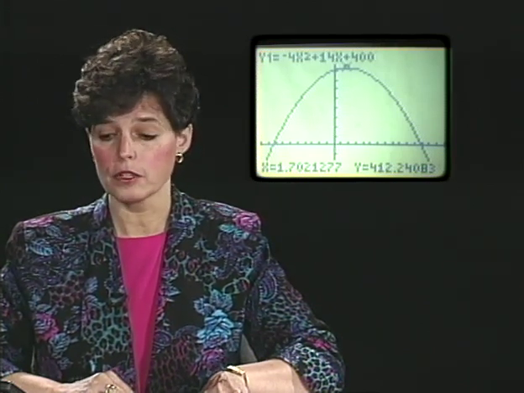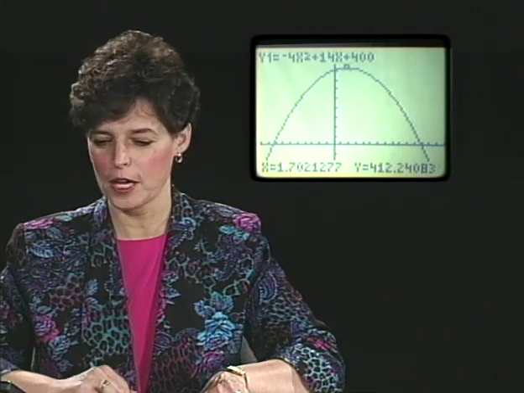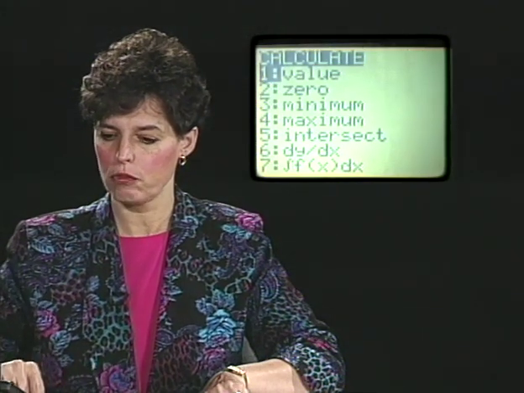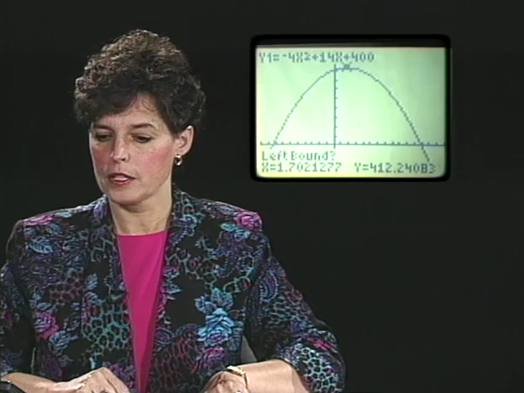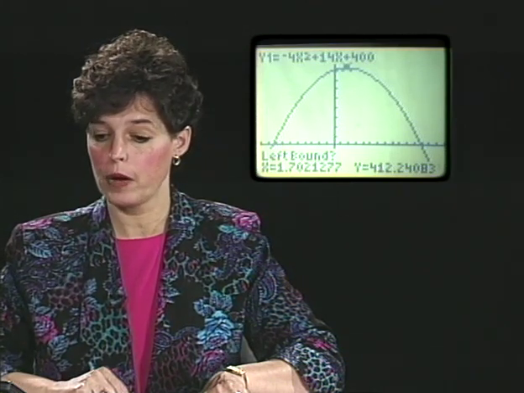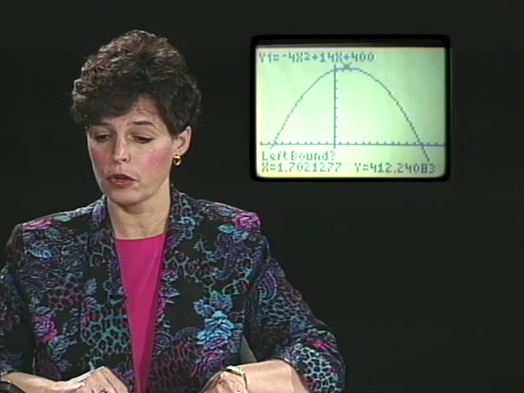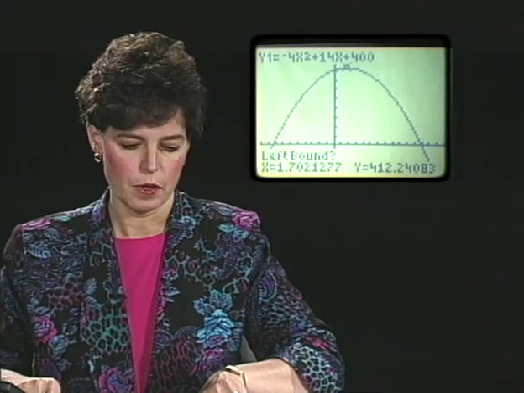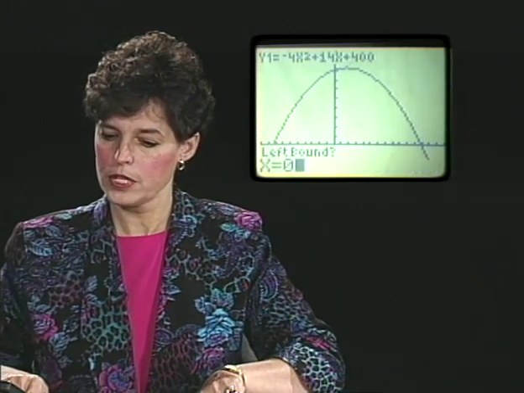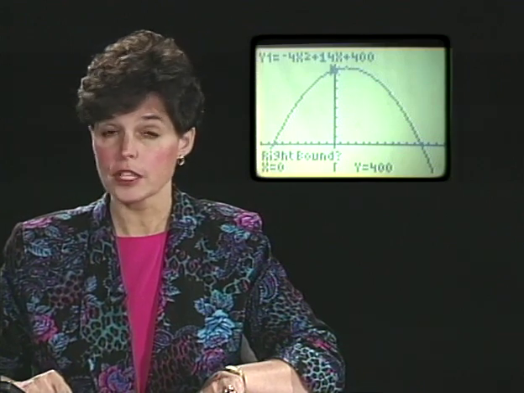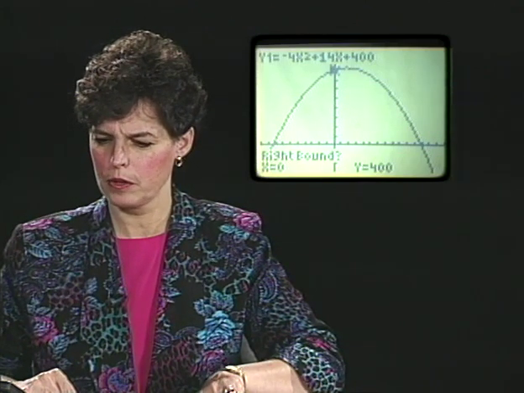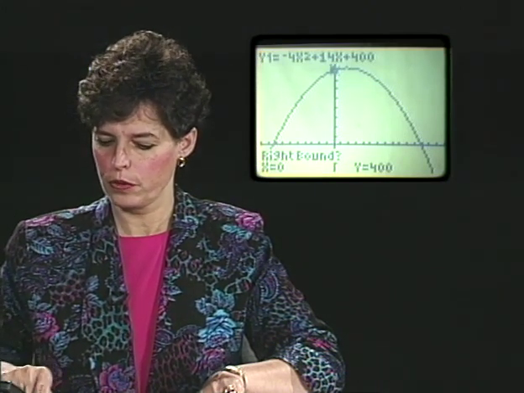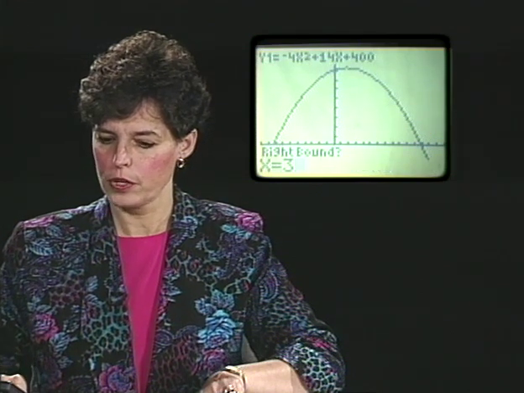But there is a better way to try to find the maximum, and that's to use the calc menu again. So let's go second, calc, and we're going to go to maximum, which is number 4. I get a question again. What do I want to be the left bound? Remember, you have a couple choices here. You can either arrow over to the left of it, or you can put in a number. I think I'll type in the number 0. Press enter. And then it's asking me for a right bound, so I think I'll just type in the number 3 because I'm pretty sure that our value falls between 0 and 3. Press enter.